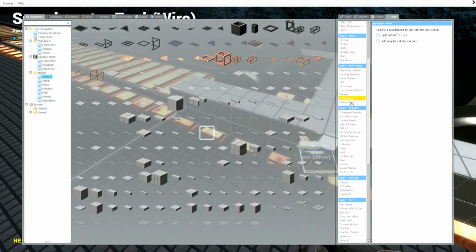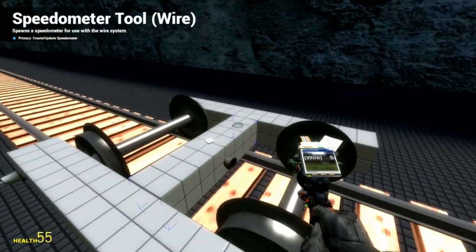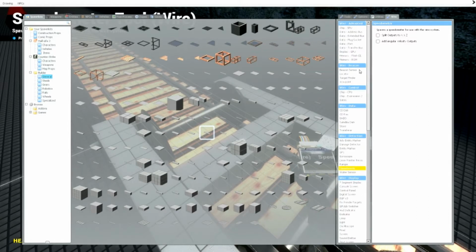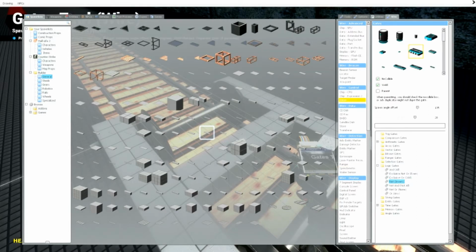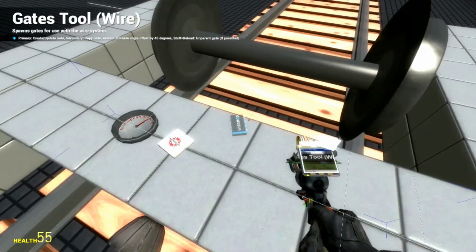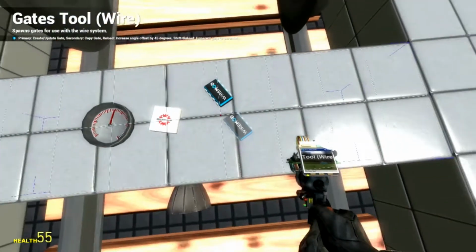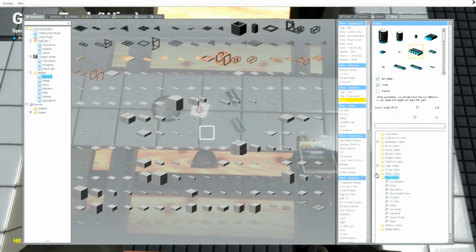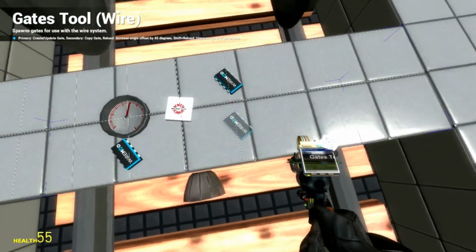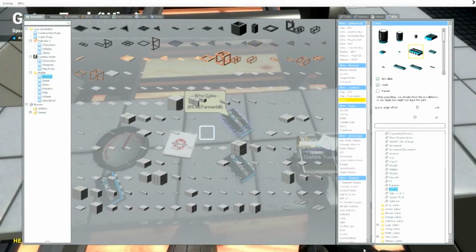Okay, so the next thing we want is a speedometer. You want to go to wire detection speedometer, untick both of these so they're both unticked. If they are ticked, you'll put that next to the E2. Then you want to go to gates. So the first thing you want to do is go to time gates, select timer, put that near the E2 as well, because that's only going to be referenced by the E2. Then you want to go to wire arithmetic. You want to select round. Now you want to put 2 round gates, so one for the speedometer and one for the timer.